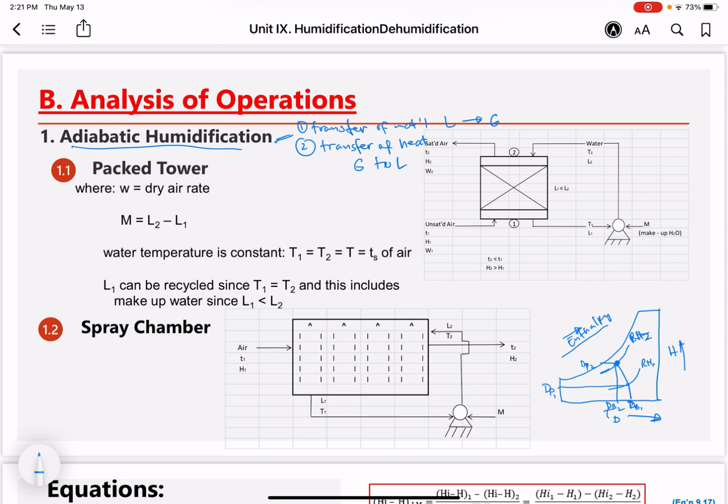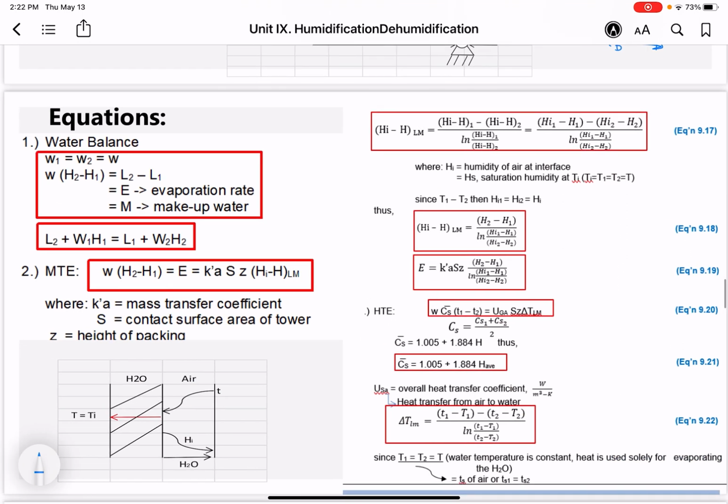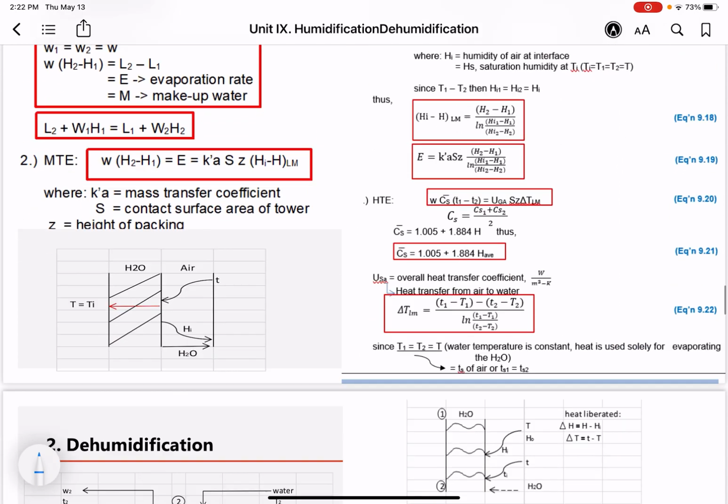Okay? So yung enthalpy naman, the enthalpy that is being projected, this is your enthalpy 2, your H2. Yung H1 ko is this. Kung naka-project, H sub 1. So, parang in adiabatic humidification, increase of relative or moisture content. So, from this point, project mo lang hanggang dun sa gusto mong relative humidity 2, then you get all the other properties already. Okay? So, these are the governing equations for both the spray chamber and the pack tower.